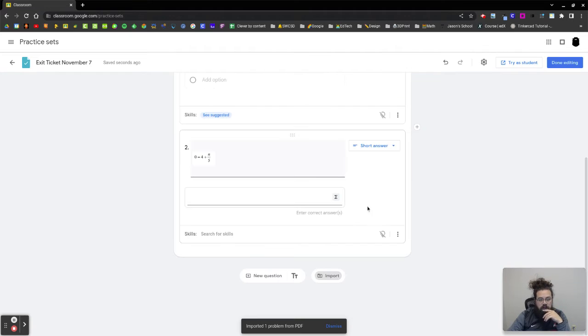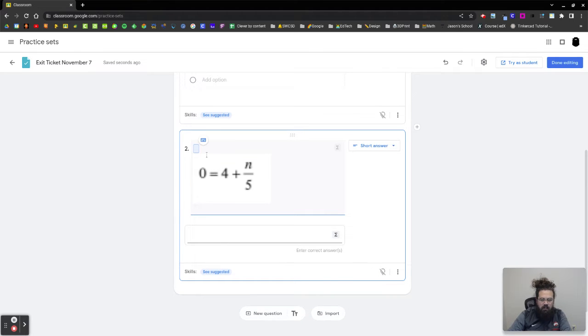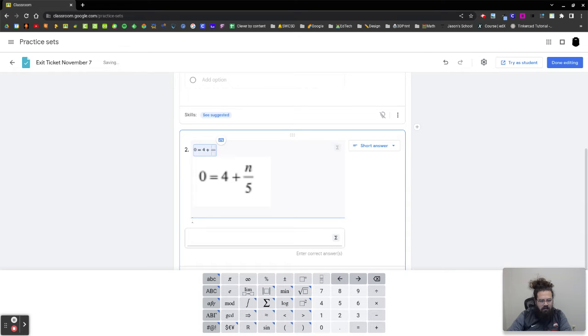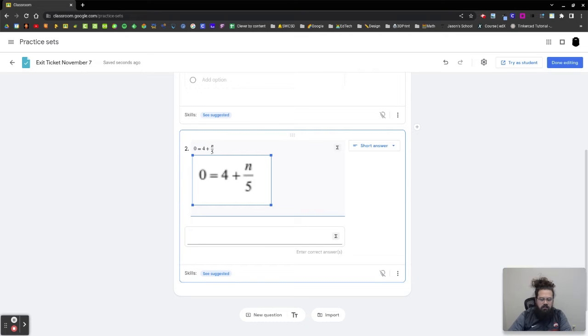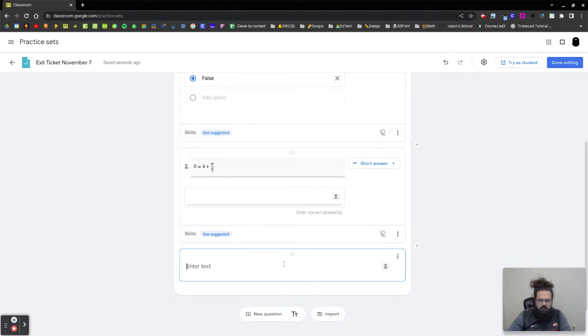Import questions. See, it just brings it over as a picture, and it's real blurry. So I don't love that. I would rather just type it. So 0 equals 4 plus, and then let's bring out the keyboard. I already played around with this. I was also a math teacher, so I'm very comfortable with that kind of equation editor. Delete that if I can. I'd like to delete this. Maybe backspace. Okay, backspace seemed to do it. Then I can give short answer. So maybe this is a good place where I could put some directions if I wanted to, I guess.